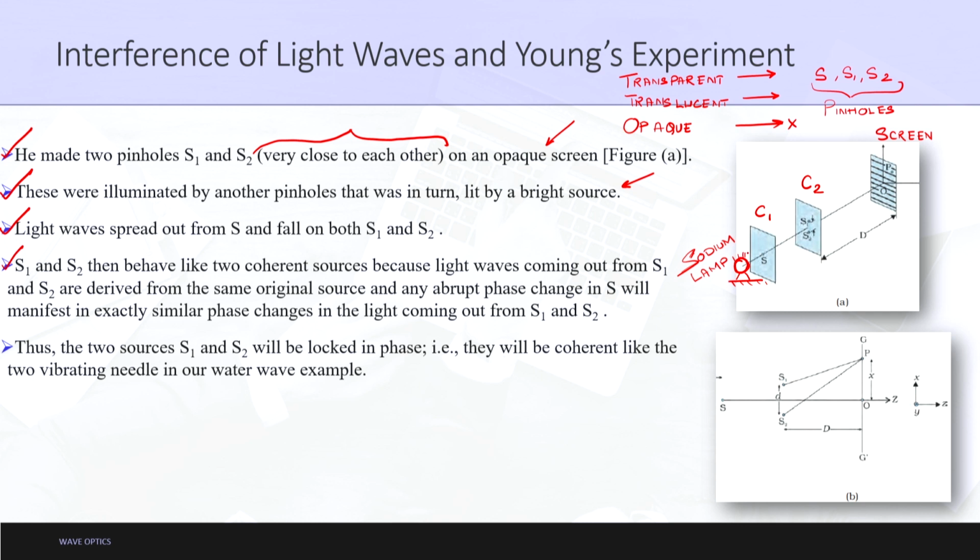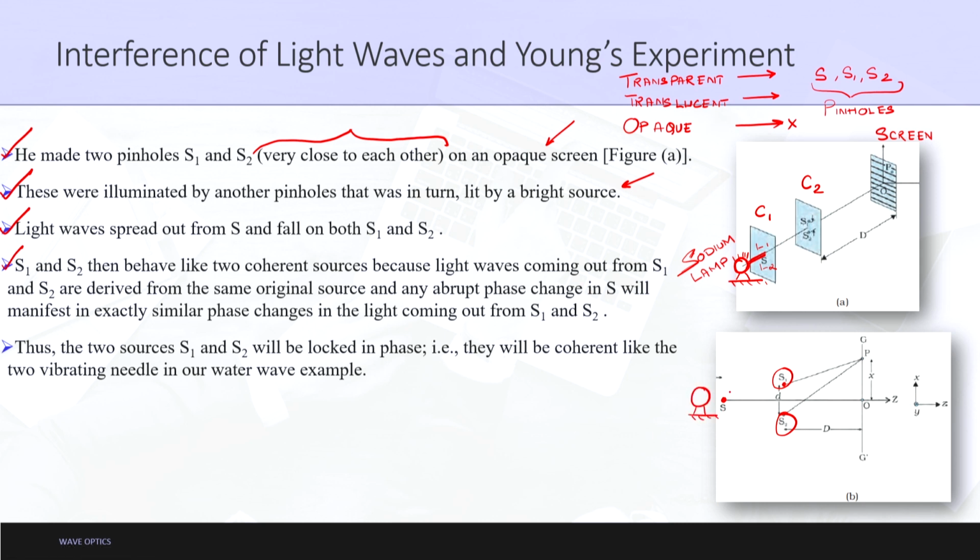So what happens is, any light source which is moving apart from this point to this point, let us say there are two lines of rays which are overlapped here. Let us say the line L1, let us say the line L2. After reaching point S, as S1 and S2 are just above and below, it can be seen here as S1 and S2. Let us say this is the source S, this is the pinhole S1, and this is the pinhole S2. S is also a pinhole only, and the light source is here.